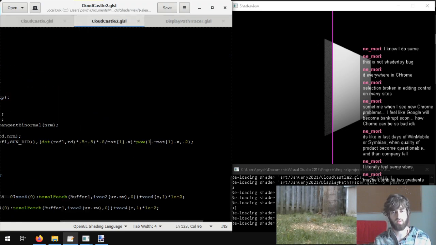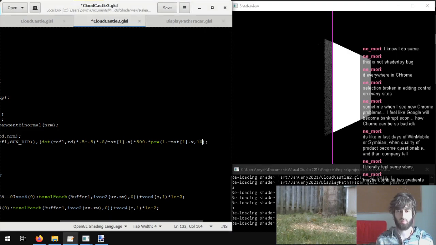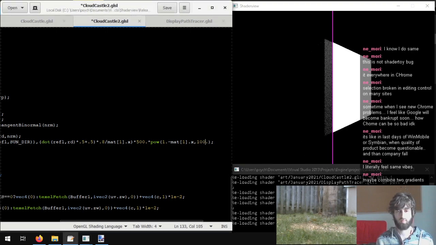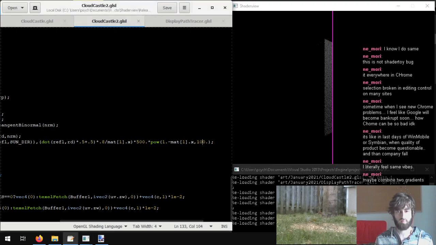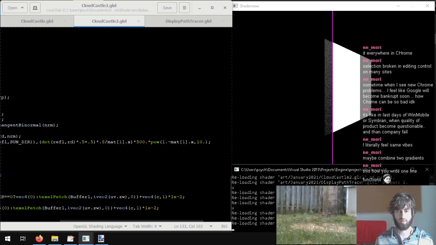So the base thing should actually be times 500 right here, and then we'll scale it down from there. Actually, times 500 might be a little much.